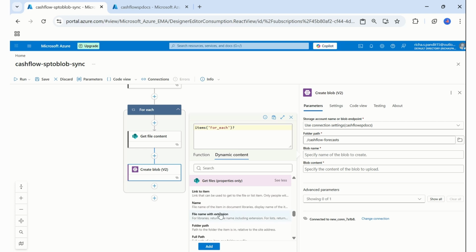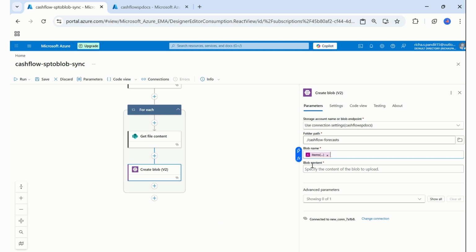So here it is, file name with extension. I'll go ahead and remove this additional content. And this is my expression for getting the file name populated. Let me click on add and I can see that it has got accepted. If it was not, there would have been an error.